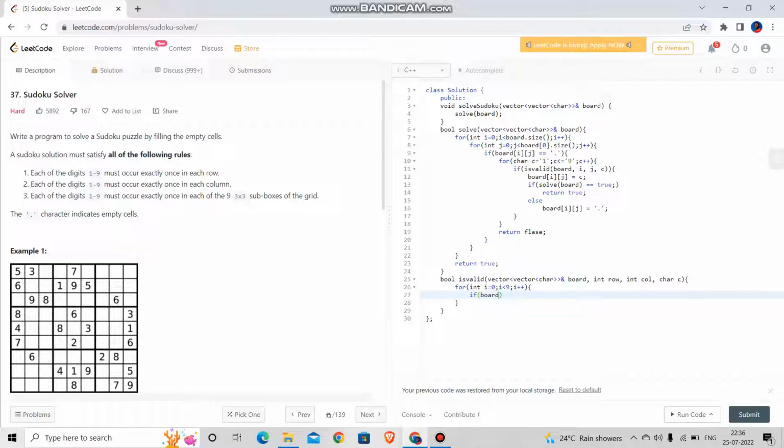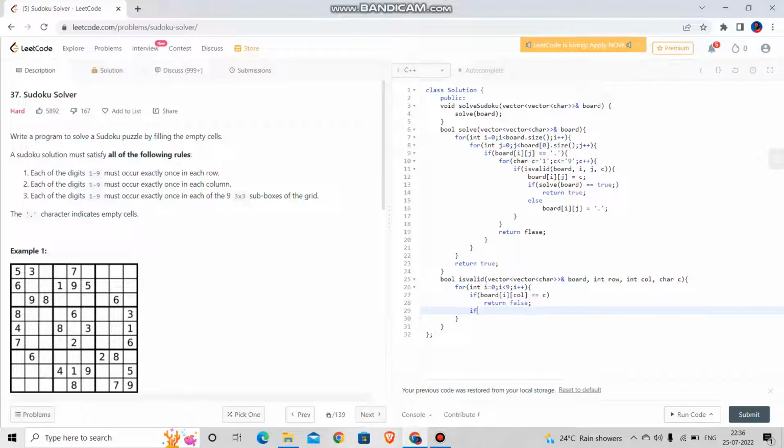If board of i and col, it will check the particular row. If it is repeating, then we will return a false value, that we cannot put that particular integer.